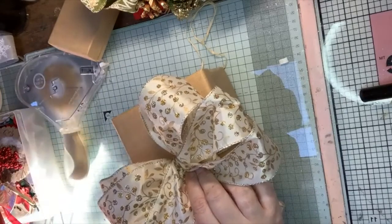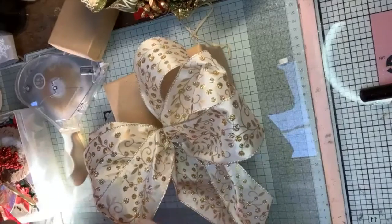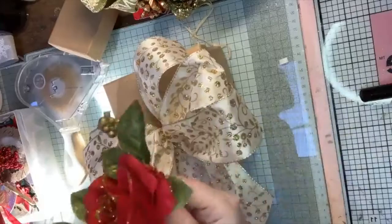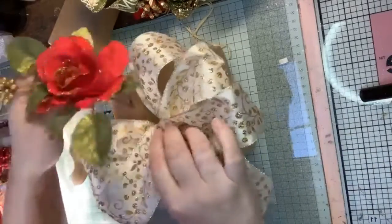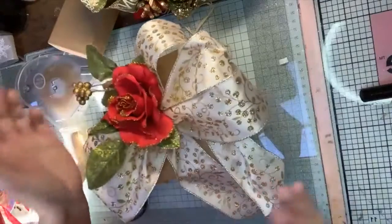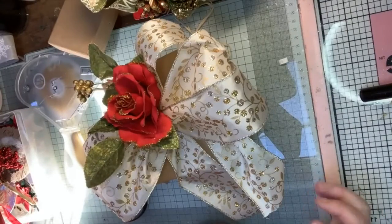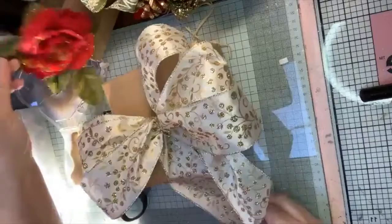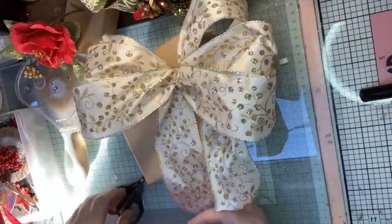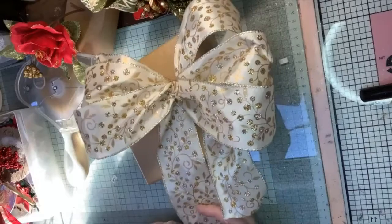I don't know how many of you have had garlands around the house that fall down and break when you have them for Christmas. I keep all the bits, and then they get tucked in to make a finishing piece on the top of my bow.